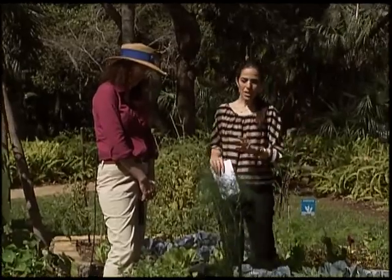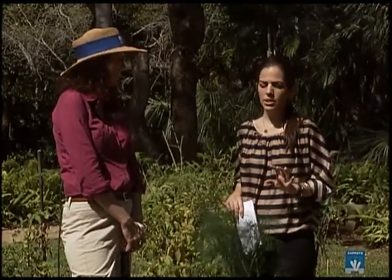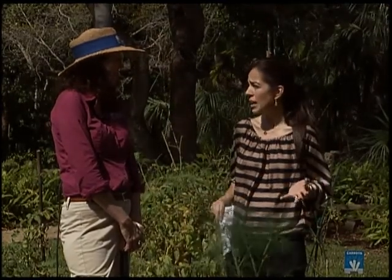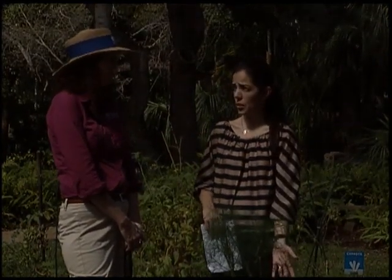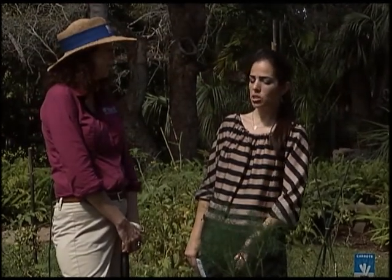So basically, if someone is just starting off, and we want to plant a garden, there's different types of choices that we've got. Here at the Merrick House, they've actually planted a raised bed. This is what you would call a raised bed, right? Yes. It's made out of rock and concrete, but do you need to use this? Can you use anything? You can use anything.